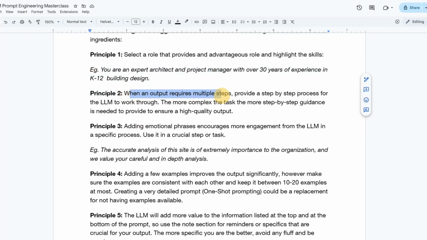Principle 2. When an output requires multiple steps, provide a step-by-step process for the LLM to work through. The more complex the task, the more step-by-step guidance is needed to ensure a high-quality output. So if you already know the process has 3 or 4 steps, make sure you list step-by-step how the LLM should resolve these problems.